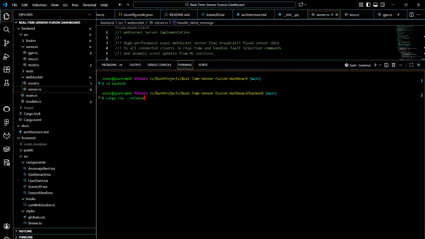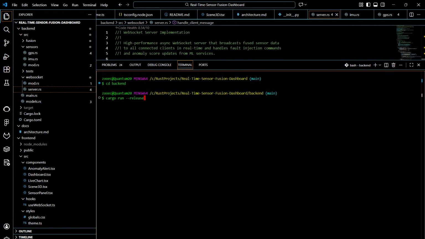So why 98/2 and not 50-50? It's because the gyroscope is way more reliable for short-term measurement. We only use the accelerometer to prevent drift. It's like a gentle correction. Hey, gyro, I know you think we have rotated 180 degrees over the last 10 seconds, but gravity says we are still mostly upright, so let me nudge you back a little bit.